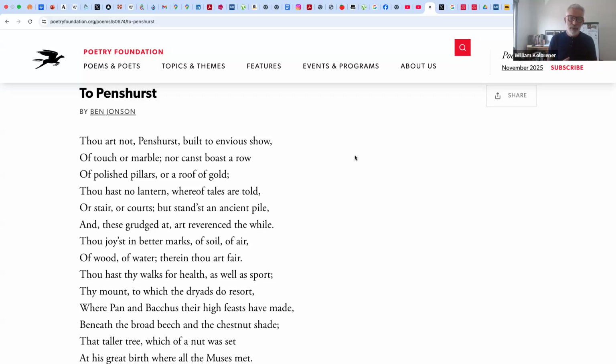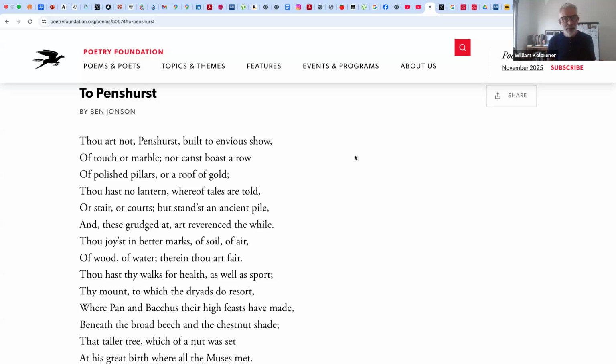So the poem is about a house, but it's really about the person who owns the house. And in some sense, I think an interesting and productive way of looking at this is as Jonson's version of Achilles' shield. That is, this is the Elizabethan version of the shield of Achilles. And what I mean by that is, in Homer's Iliad, the shield of Achilles shows the whole world. And so also in this house, we see Jonson's world. Homer is interested in different things than Jonson, but we'll see through the focus on the house that Jonson is looking at this place as a microcosm, as a little world that represents everything outside of it.